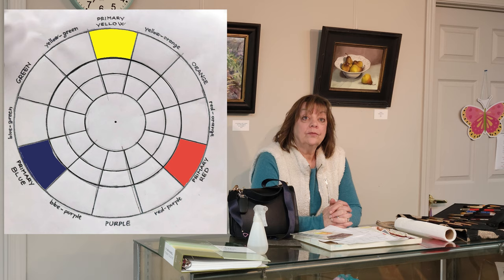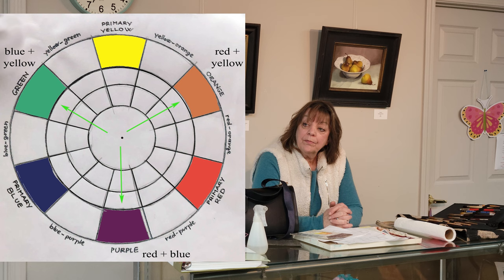Should we do green? Try and find me a green that doesn't look like either of its parents. All right, so we're making the green. Okay. Yes. And after green?